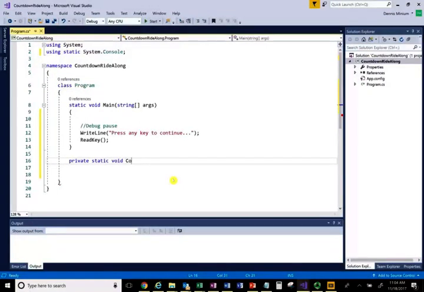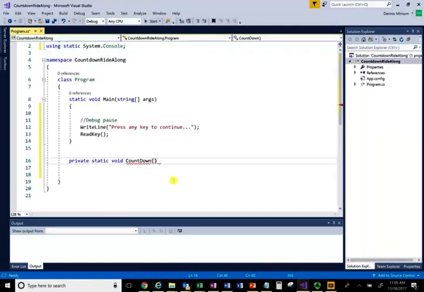Then the name of the method. Method names are in Pascal case, which means they're like camel case that we've been using for variables, but they start with a capital letter. So if you think about ReadLine and WriteLine, they start with capital letters. So do all the methods that you're going to build. That's our standard, and that's the convention for C#.